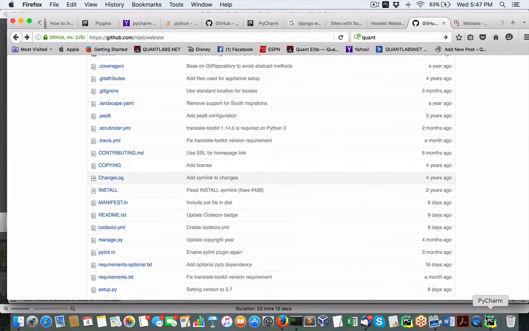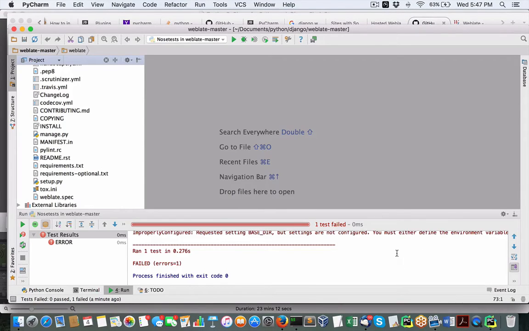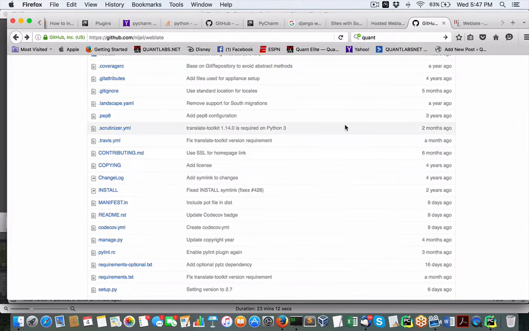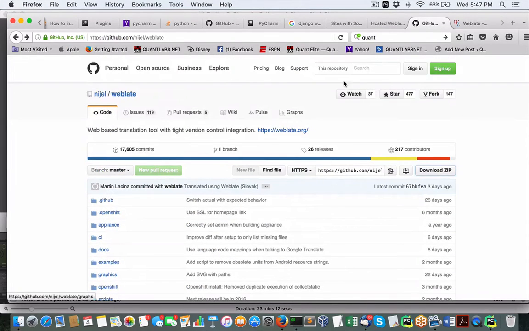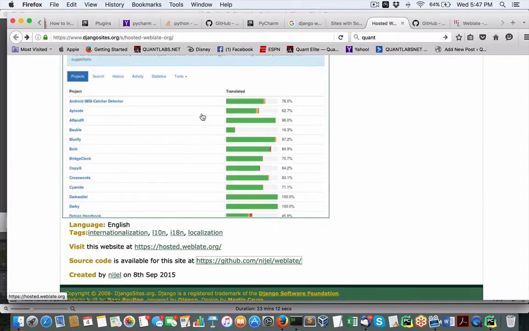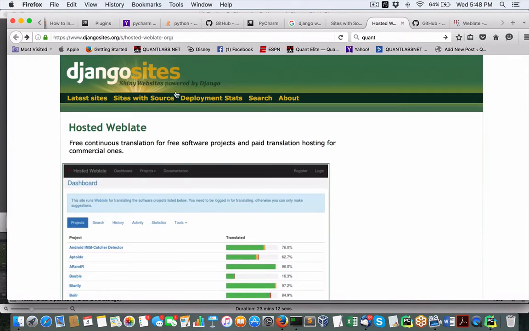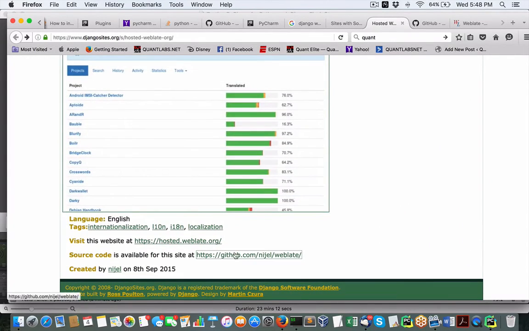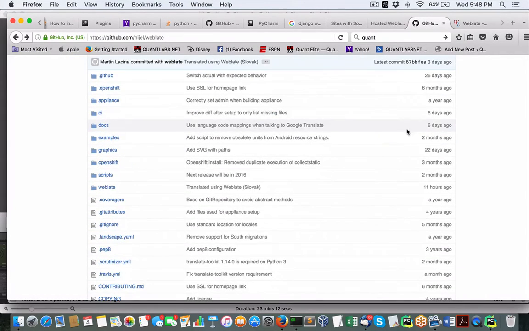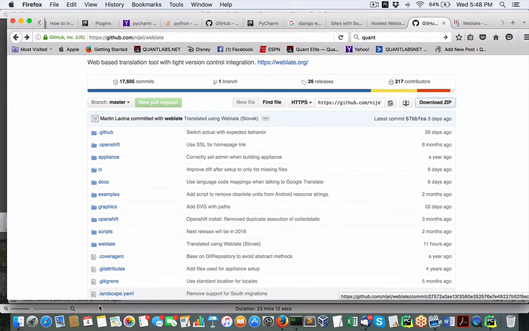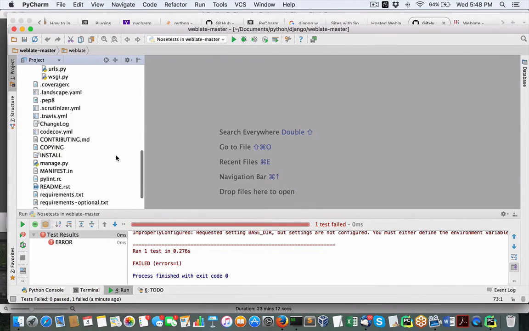Okay, with PyCharm, I gotta be fair to this situation. I come in here under hosted or these site samples, so I'm gonna use one of these. Let's say this one, it's called WebPlate. Here's the example. This is where you get the source code. Here you download this, you expand it into your Django folder, and then here is the source code.